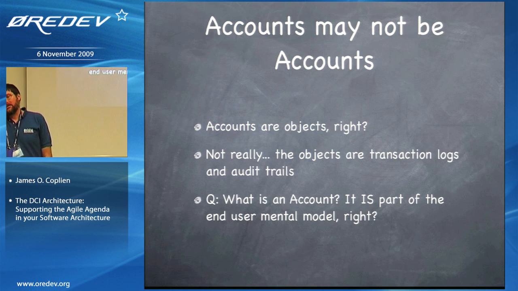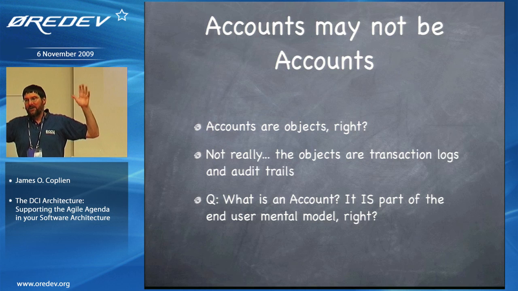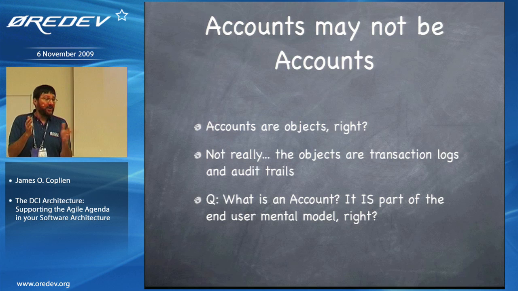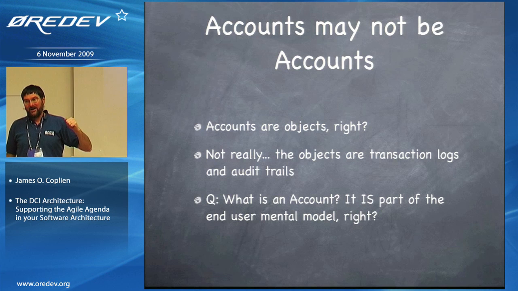Well, what is it in DCI? Because if it's an object, then it's a domain object, and it has to be smart, right? And we don't like smart domain objects. They don't evolve well. Stewart Brand, who's an architect, writes some architecture books. He says that buildings have what are called shear layers, and that there are some parts of a building that change very slowly, like the stone foundation. You only change that once every 500 years or so, maybe 100 years. And then the load-bearing walls change very seldom. The internal walls may change every 30 or 40 years. You build a new room. The paint on the walls every 10 years and the carpeting on the floor every couple of years. There are these shear layers. The same is true in software architecture: there are shear layers.